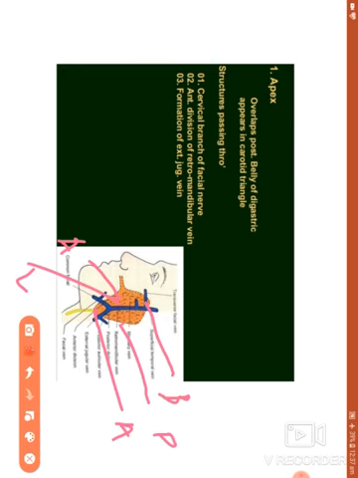Then the relations of the apex. You can see the nerve there, shown in yellow, the cervical branch of the facial nerve. Here you can see a vein, the retromandibular vein. It has two divisions, anterior and posterior divisions, which are also related to the apex. That's about the apex and its relations.